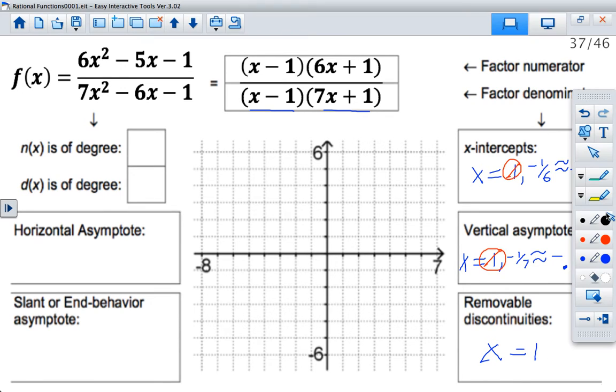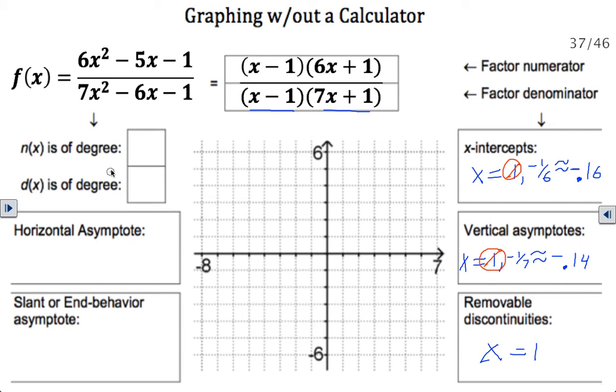All right, and then let's go to the left side of the graph. So now our numerator's degree is 2 because of our exponent here, and our denominator's degree is 2 because of this exponent. And the relationship there is the numerator's degree is equal to the denominator's degree. Whenever you have that situation, you have to take your leading coefficients. So 6 divided by 7. So your horizontal asymptote is at y equals 6 over 7.